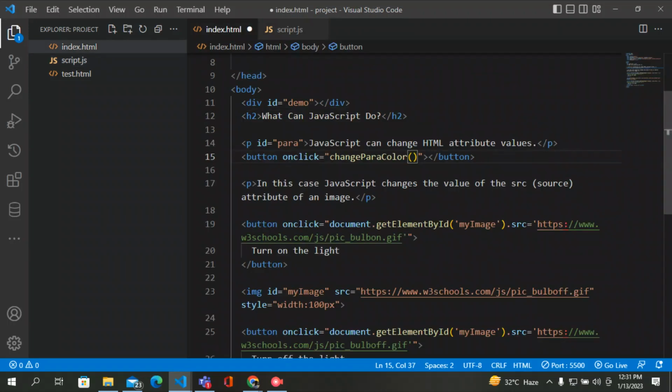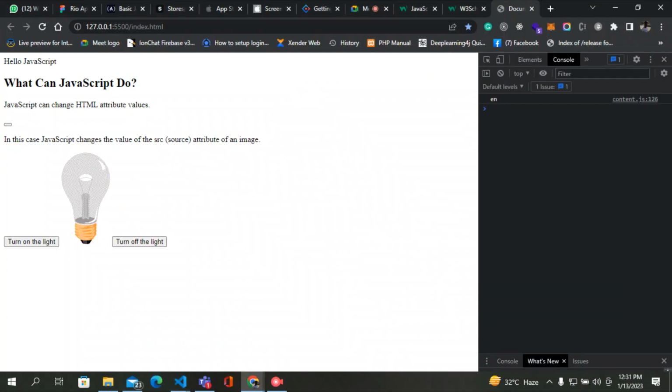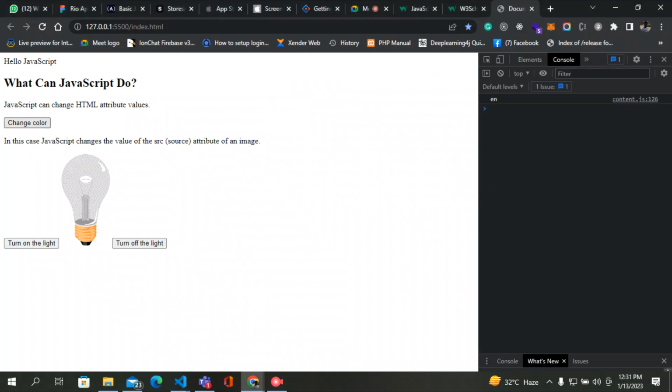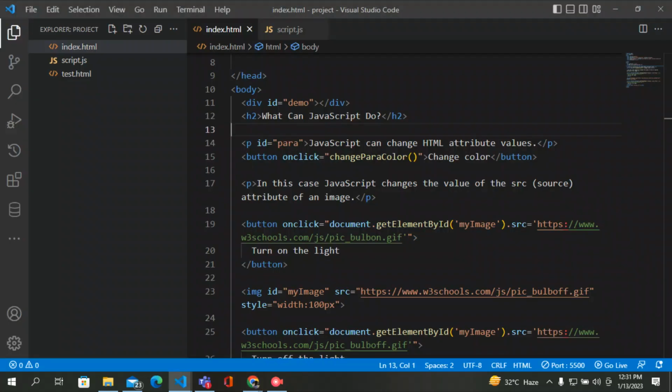So look at it now. Do you see that? By default this text is color black, right?